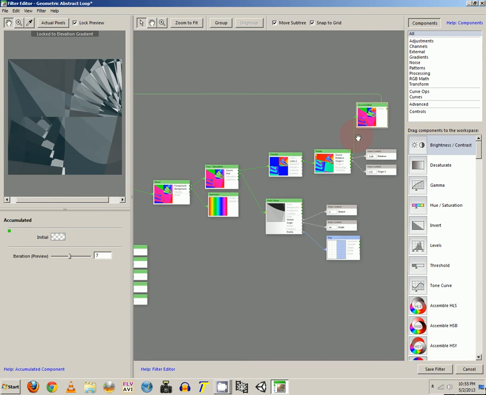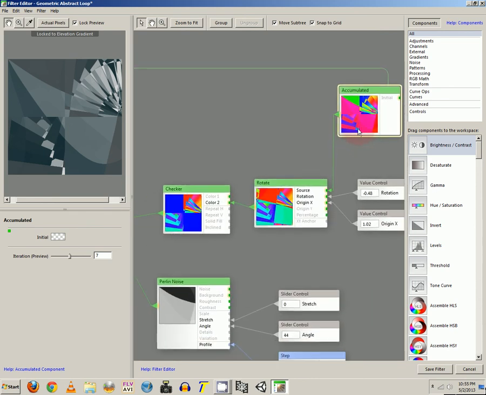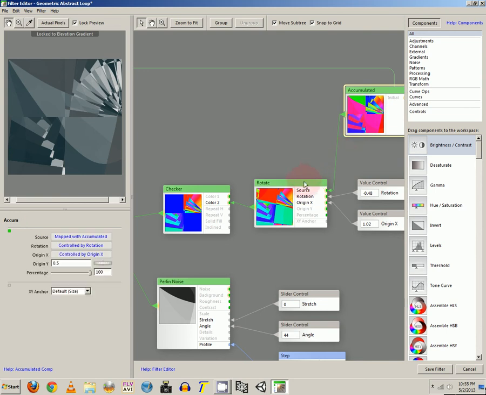Now at this point, let me zoom in. On the accumulated component, you want to add a rotate. We're going to have that at a default size on the anchor, and the origin Y is at the default of 0.5.